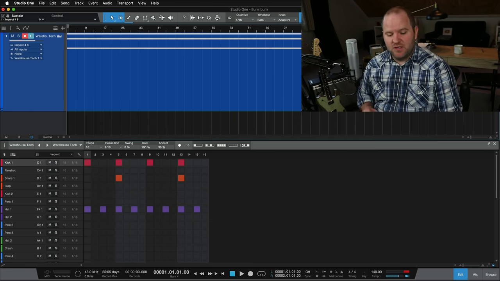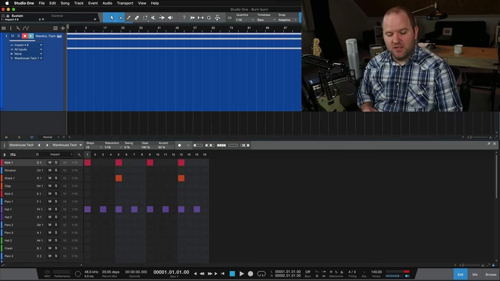I come up here to File. I go to Save as Template, and I know what you're thinking. You're thinking, oh, you're just going to make a new template. Wrong, because look, there's this cute little link that says Replace Existing. I click on that, and it opens up the folder on my computer where all those templates are saved, and I just got to find the one that I just made, Loopy Schmoopy. I select it, the one that's called loopyschmoopy.songtemplate, and I just say bam, and bam, and now I have updated that template. I do this all the time.